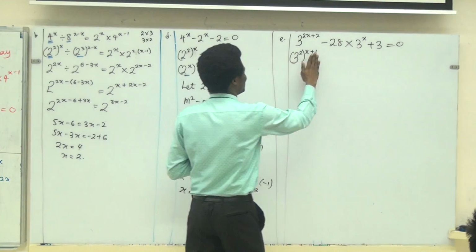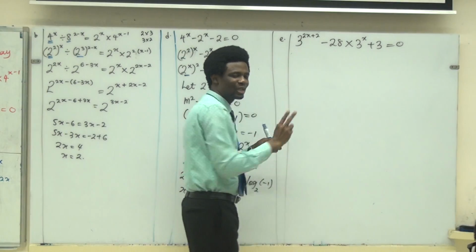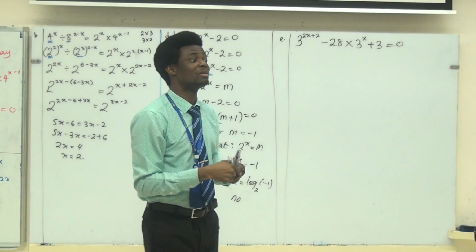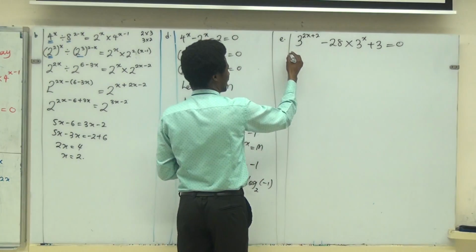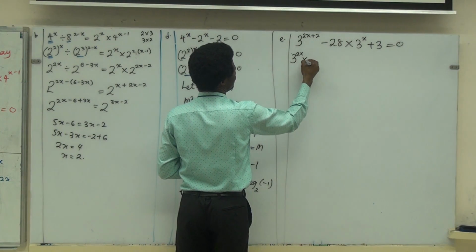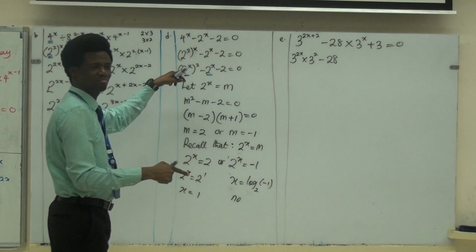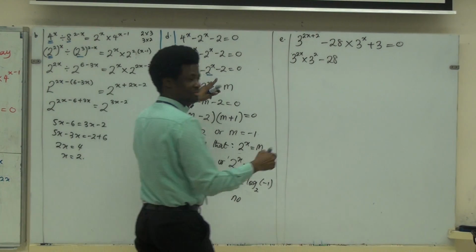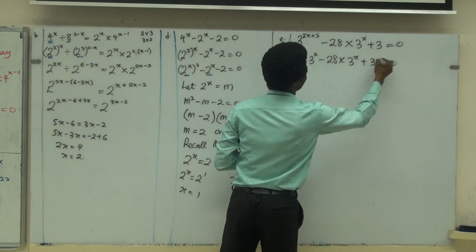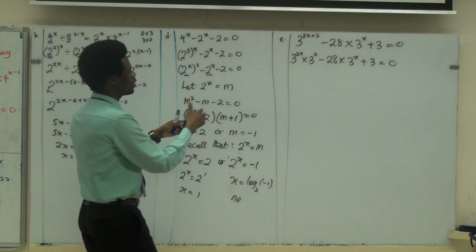The first thing you do is to break it into 2. Because looking at this, how do you get additional powers? What happened for you to get additional power? Multiplication. So let's reverse the process. What is that? 3 to the power 2x is 3 to the power x times 3 to the power x. That's the first thing you do. And then 3 to the power 2. Now this looks like, can you see that, 3 to the power of x? True?